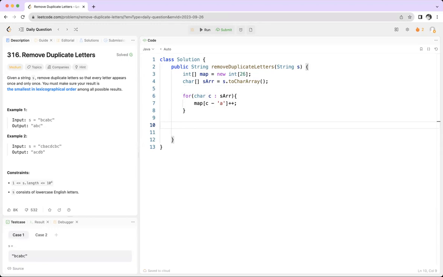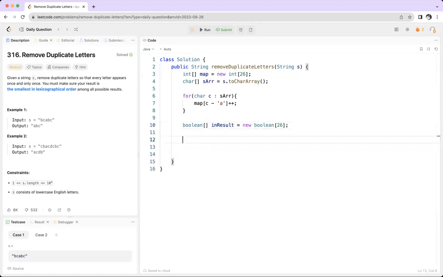Now we need to create one boolean array, characters in result, equal to new boolean of 26. If any character is there in the result, we'll note it down.